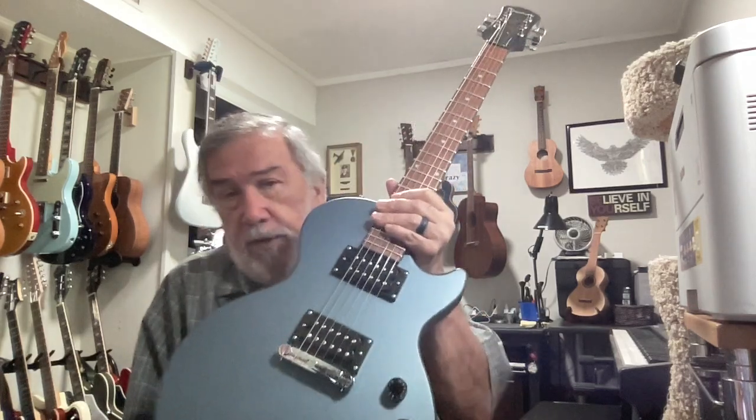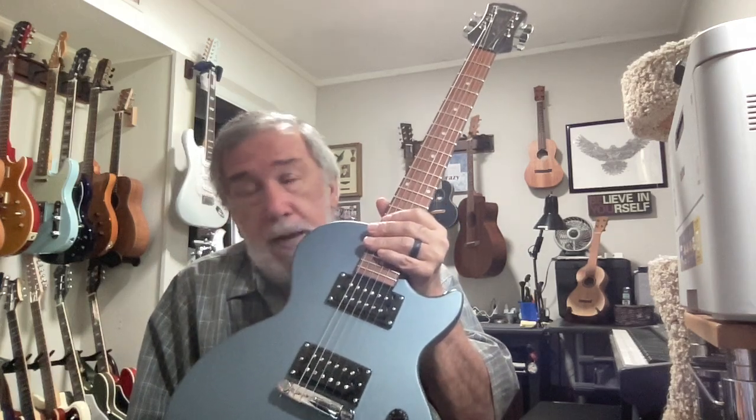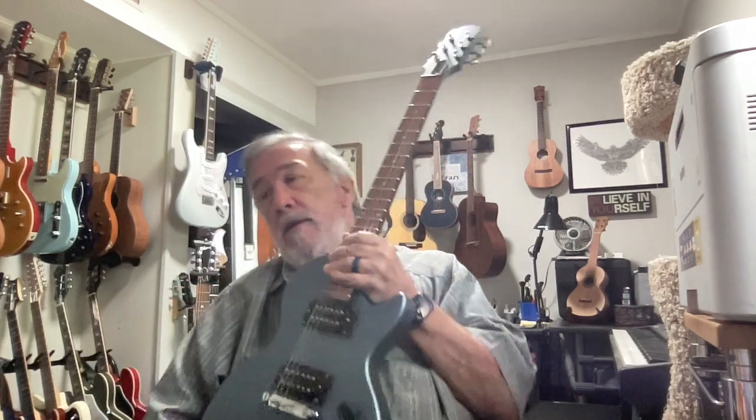This is about getting a guitar for the use that you need. And I've already told you I'm not going to give up my Martins, my Taylors, my Fenders. I'm not going to do that. But I got this from Musician's Friend. It didn't come with a gig bag or nothing, but it came in a padded box. It was padded well. Had the normal Epiphone plastic bag with the picks in it and things like that. Now, I didn't have to do anything to it. I was actually surprised.